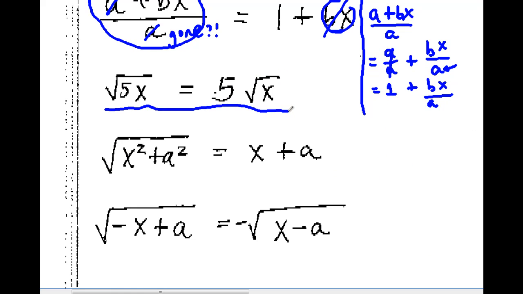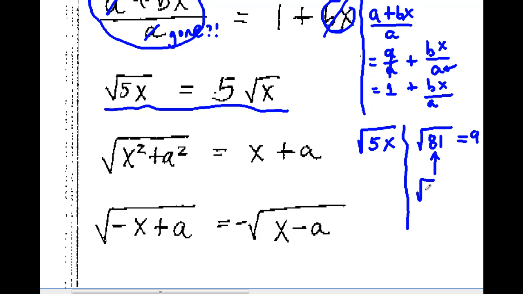And this tape will probably have to stop on this one. So here we have radical 5x. And the thing to do with the radical, if you don't remember whether you can split it up or not, here's what you do. Let's say you know the radical of 81 is really 9, right? And you know 81 you can split into 9 times 9. I'm still keeping it under my radical.